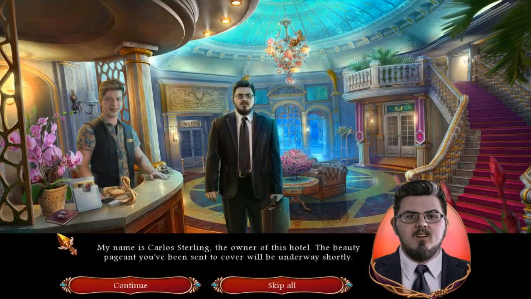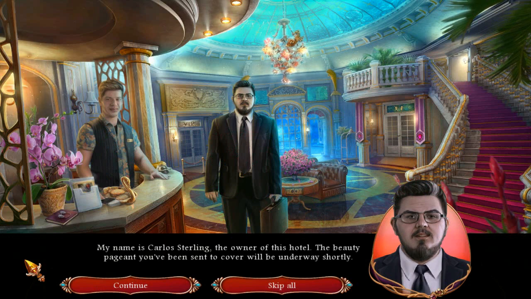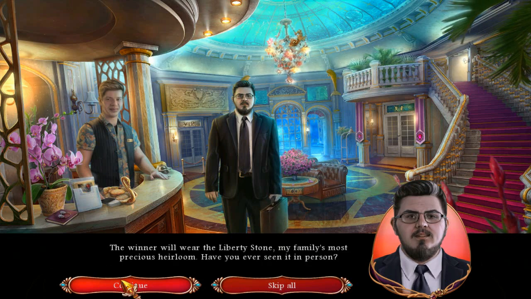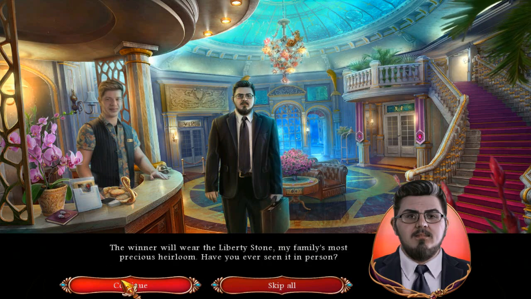My name is Carlos Sterling, the owner of this hotel. The beauty pageant you've been sent to cover will be underway shortly. The winner will wear the Liberty Stone, my family's most precious heirloom. Have you ever seen it in person? I have not.